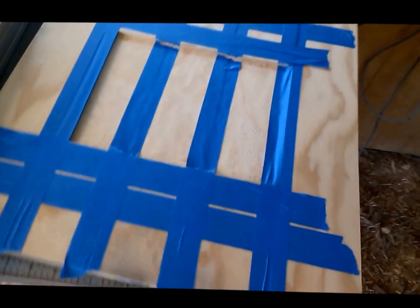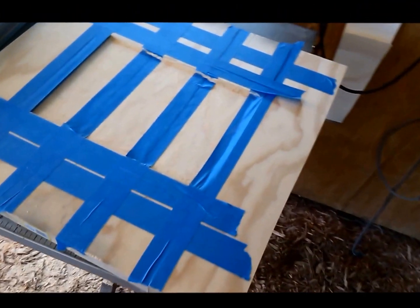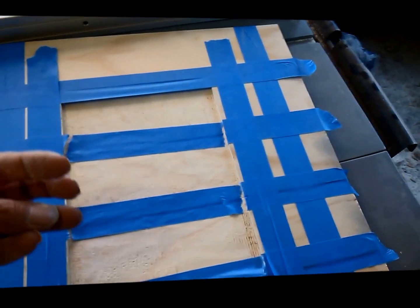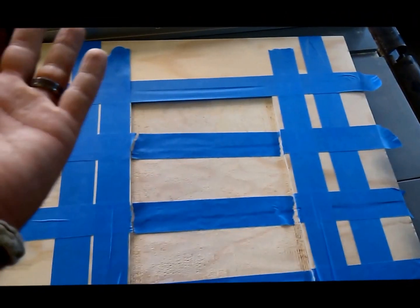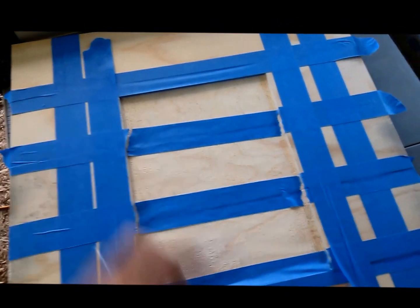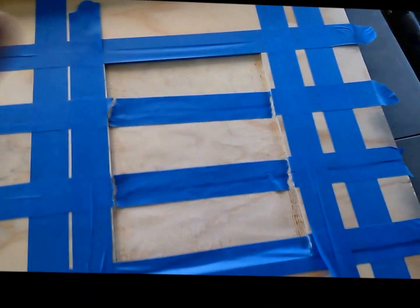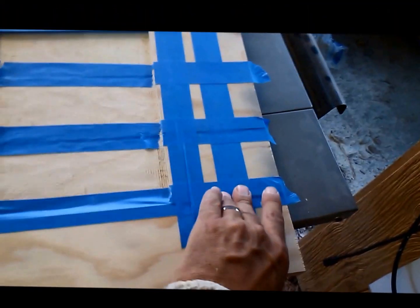So tabletop's all taped up, haven't glued it yet. Just wanted to tell you one more time with this tape. It's been a lifesaver for me. What I'll do, I'll run the piece, one general piece across, pulling all the boards together. Then I'll run the piece going up each seam. That way when I flip it over, glue it, then clamp it, any glue that seeps out underneath, the tape will block it, will keep it from sticking to whatever I'm setting it on when I glue it. Trust me, I learned that the hard way. So, tape is your friend. It's not cheap, but it'll save your ass.